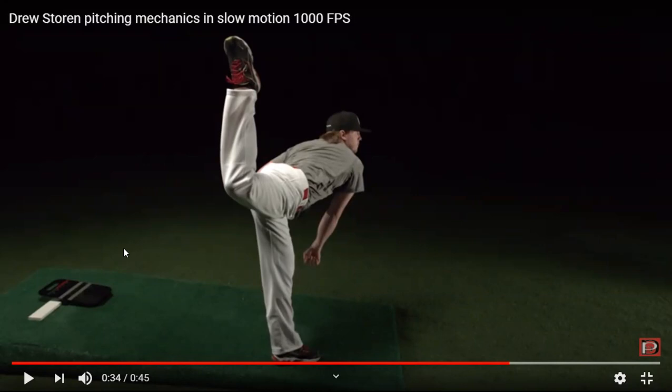If you are generating that force in this direction, and then you try to pull back this way, you're forcing your shoulder to work harder than what it really should. So that can be potentially problematic.